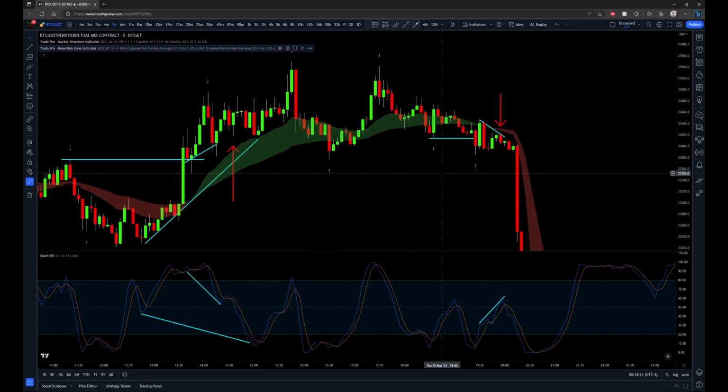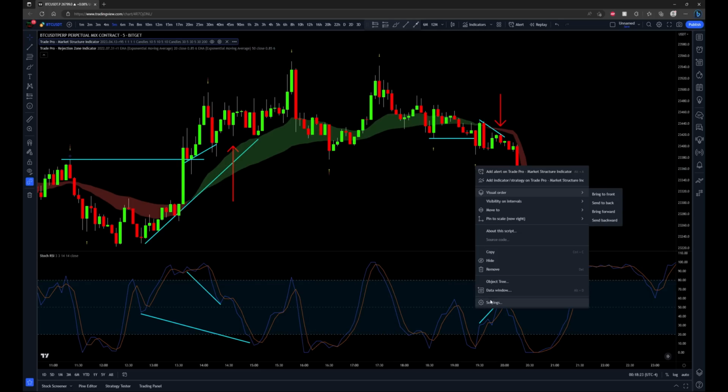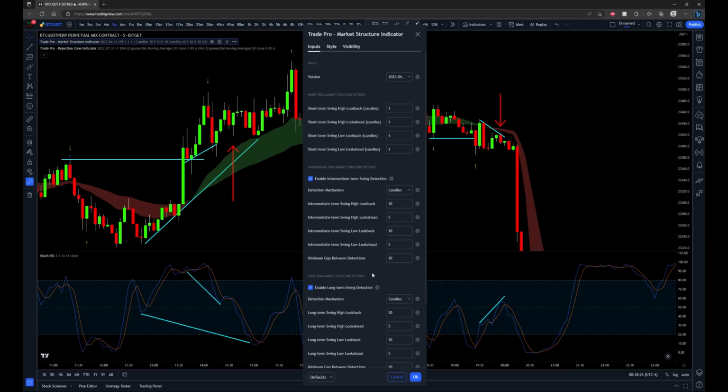And finally, there is the Trade Pro market structure indicator, which I am using to objectively spot market structure breaks. You can do it with the naked eye, but for testing specifically, it's much better to have an indicator. This is available on my Patreon and it does cost money. So if you want to get it, you can get it on my Patreon, but just use your naked eye if you're not interested in that. And I'm using it simply to keep things 100% objective in the testing here. Market structure can be very subjective, you know, it's hard to determine what the market structure really is. So doing it with this indicator keeps it so that I don't have any bias.